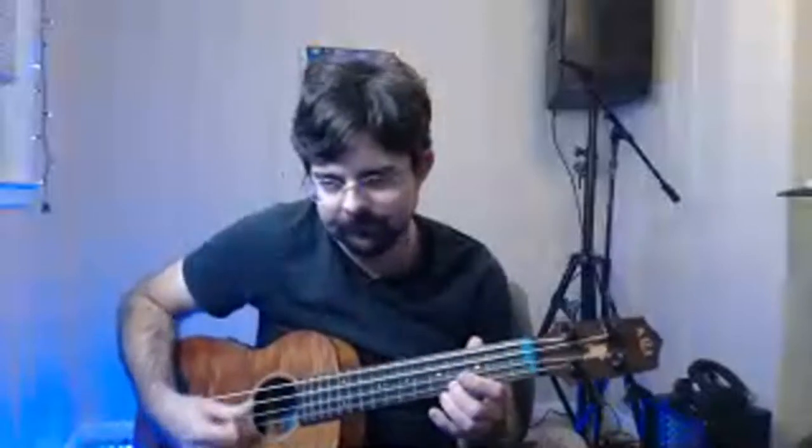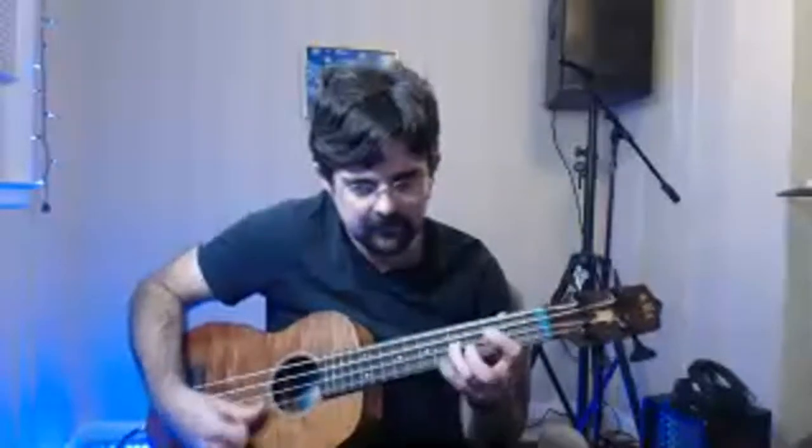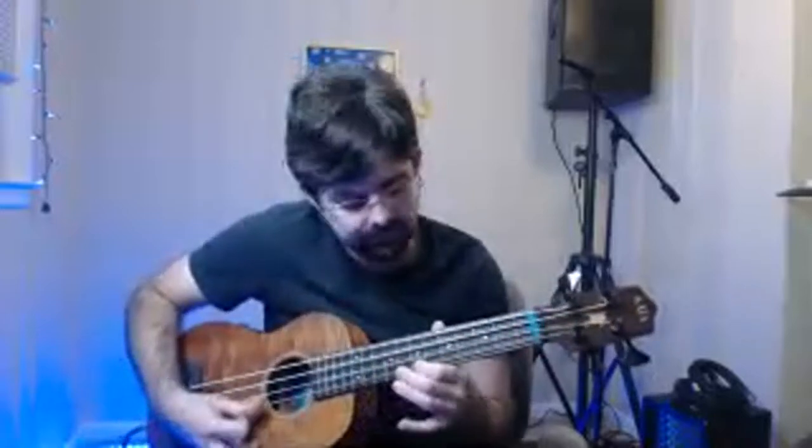Yeah, the double thump, it takes a lot of time to get that little triplet thing going on. You go down with the thumb, then you hammer onto a note, and then you come up with the thumb. So that's what he's doing for all of that stuff. And then you got to work on getting it even. Which I'm honestly still working on. Whoops.